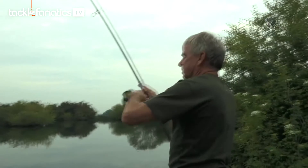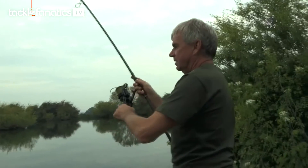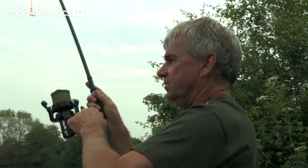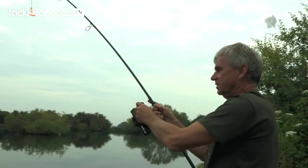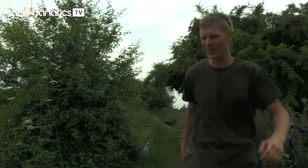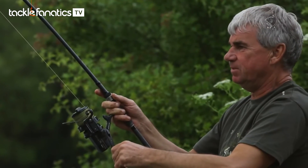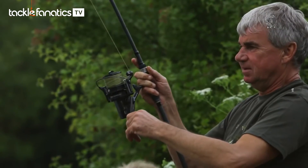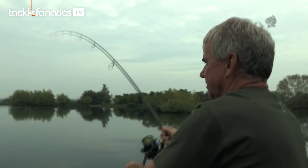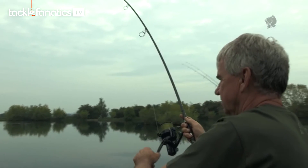Alan, I'm in again mate. I can't stress how lethal this approach is. I've now been fishing half an hour — you've seen me lose an absolute chunk, and already I'm into another fish. And let's make no mistake, this lake isn't the hardest in the world, but equally it's not the easiest either. The guy who left just before we arrived had done three days and blanked. I'm not trying to big myself up, I'm just trying to put across that this method is so effective. This fish is not as big as the other one.